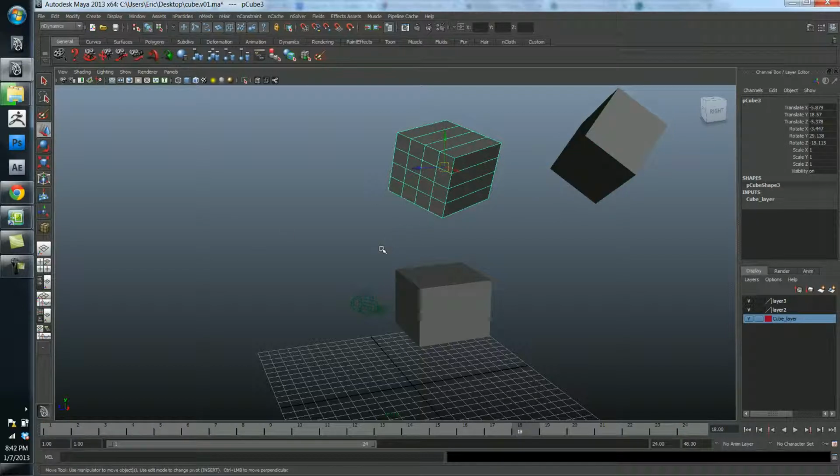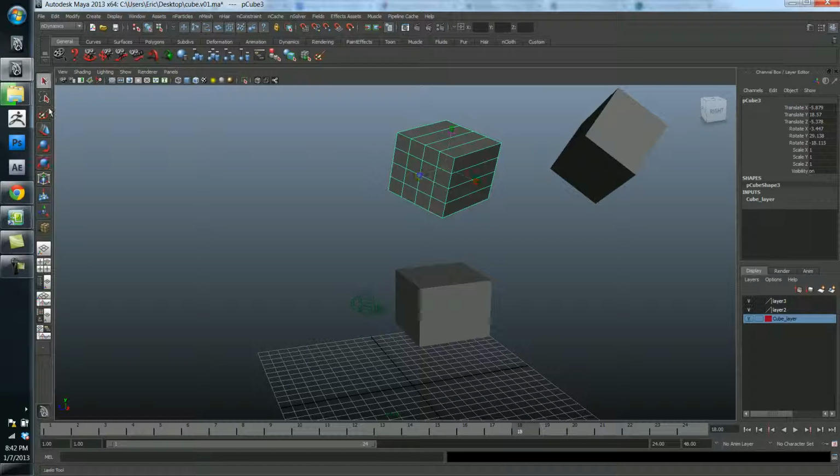So again, those are accessible with the hotkeys W, E, and R. And if you look over here, you can see them changing as I hit them on the keyboard. It's much faster for you to use the hotkeys, and I recommend that you go that way. But if you want, you can always use these here. There's also a couple other ones.